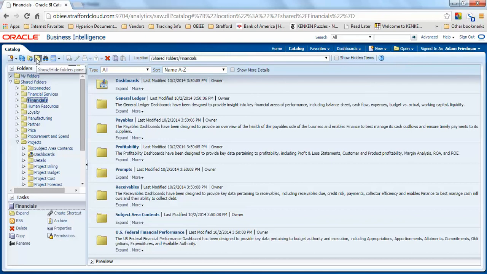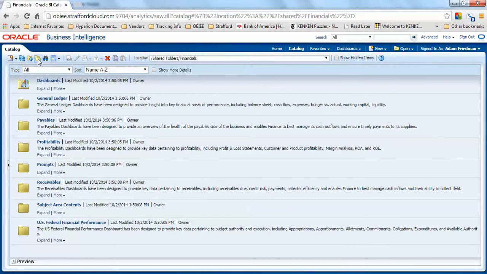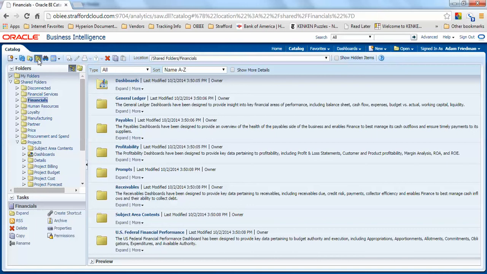So for example, if I just click on this Show Hide Folders pane, I can make that go away, or I can keep it here if I like. I want you to notice that the location here, Shared Folders, Financials, corresponds to what I have clicked over on the left side. So if I was interested in a particular report, I could just navigate down to what I'm interested in. Let's come back to that in a second.